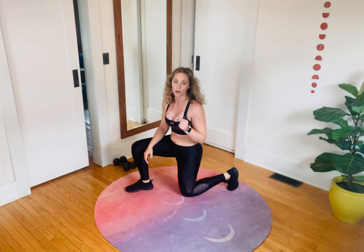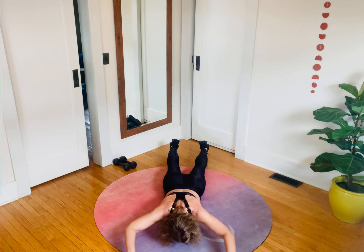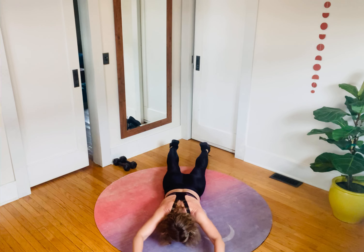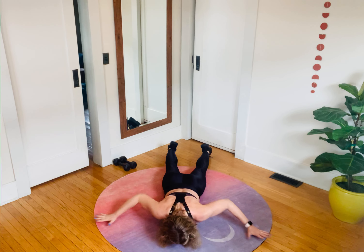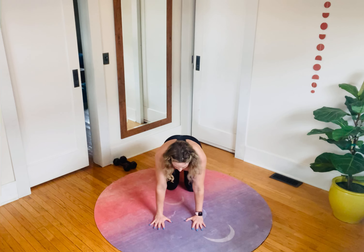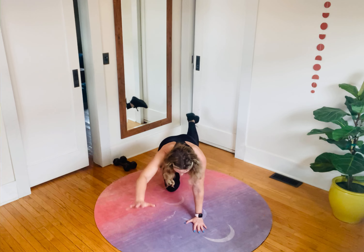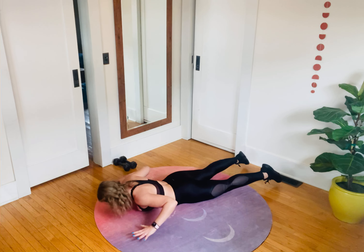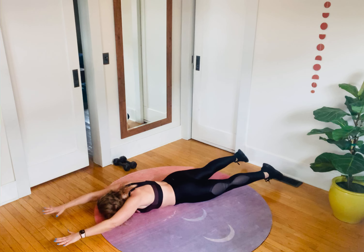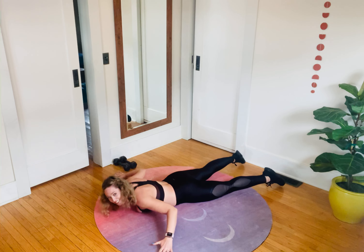We just did our upper body strength, now we're going to work into our core group. Meet me on your stomach for our trunk extension. Arms up in an I position — lift and lower, pull the abdominals in. Then a Y position, lift. Notice the neck is in alignment with the rest of the spinal column. Then arms out to a T. There are trunk extensions incorporating not just our abs but the erectors of the spine. If you're not on your stomach, be in an all-fours position — right arm and left leg, then left arm and right leg.